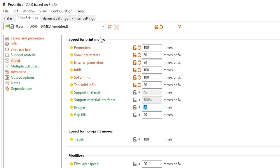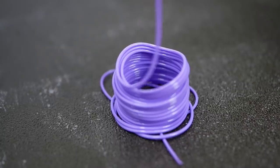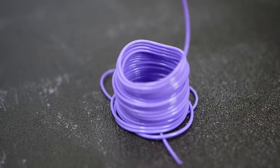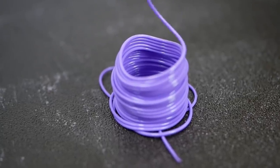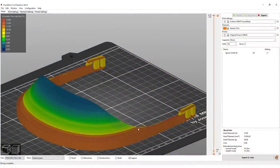If you have linear advance in your firmware, try to turn it on for better print quality, but tune it properly to not end up with holes in your parts. In one of my last videos, we did some analysis concerning the volumetric flow rate to benchmark what our hotend is able to handle. Prusa Slicer can visualize that property really nicely, and for the moment we can see that it's capped at 15 cubic millimeters a second.